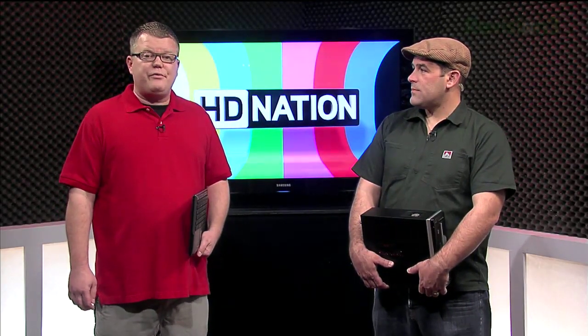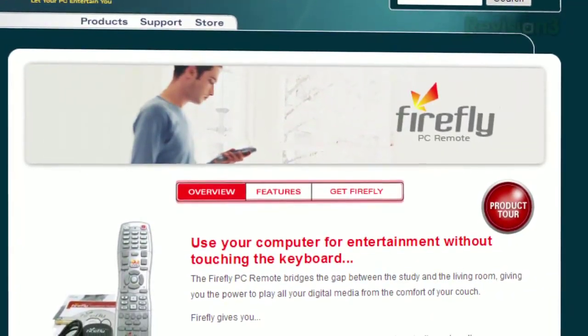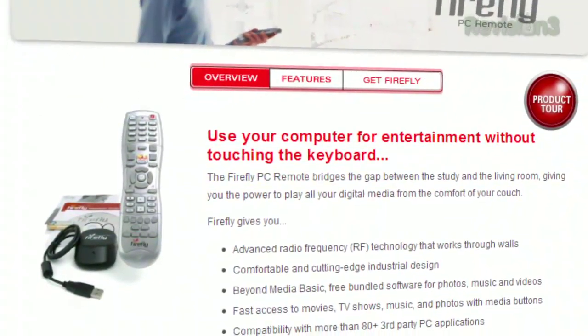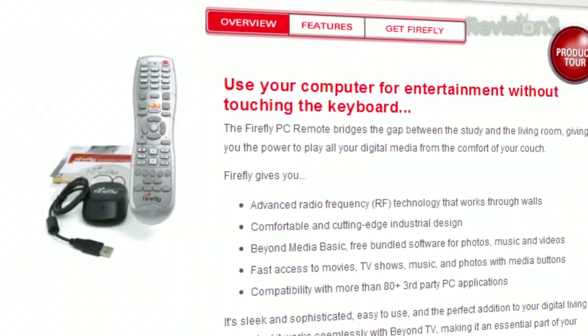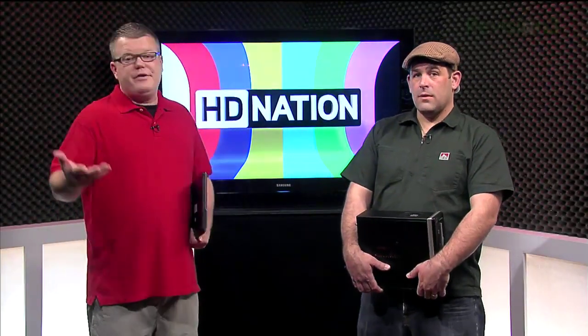Namely, one Snapstream has a Firefly RF remote that seemed to offer a traditional styling as far as remote controls go, but a lot of features. It's a wand-style remote control, including a lot of programmability and direct access to many functions you'll find in a lot of home theater PCs out there. And a great piece of software if you already have a remote, but maybe there's buttons on it that just aren't doing what you want.